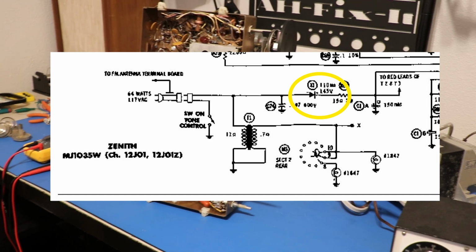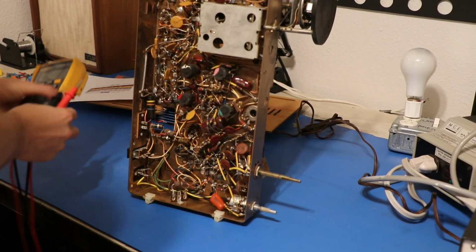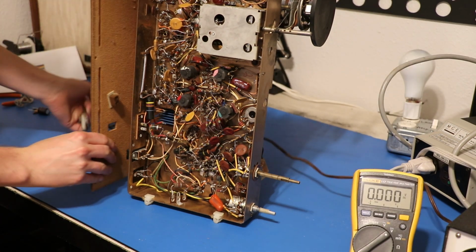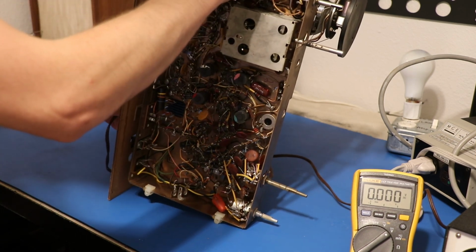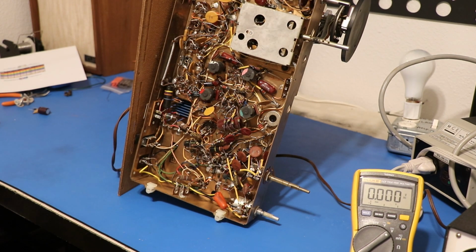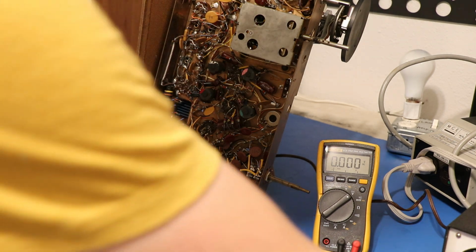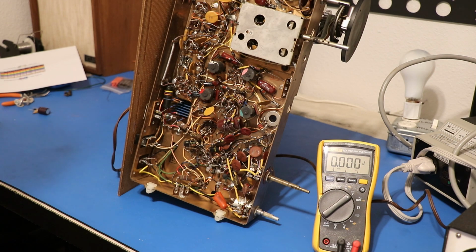So let's take a look at what's actually happening here with our multimeter. We'll set her to DC, and to turn this thing on you gotta put this stupid thing back on. I really don't like this design as a technician, because now I gotta do this. Okay, there's that, and now it's just haphazardly whatever. So yeah, I've still got this on the variac, but the variac is set to 120 volts. So now we are turned on.